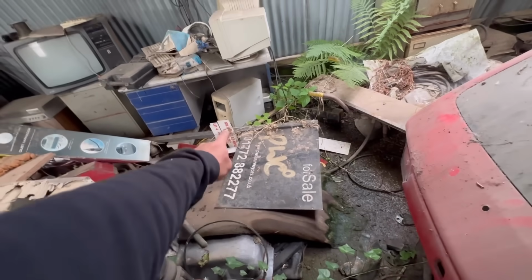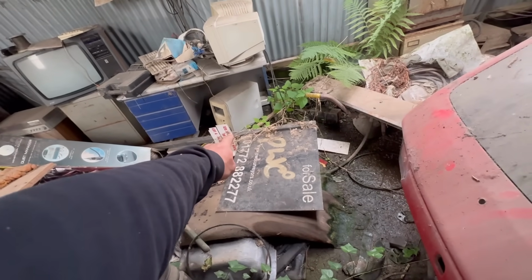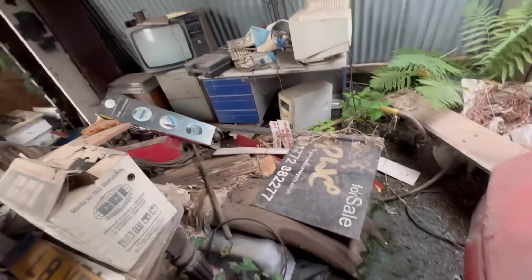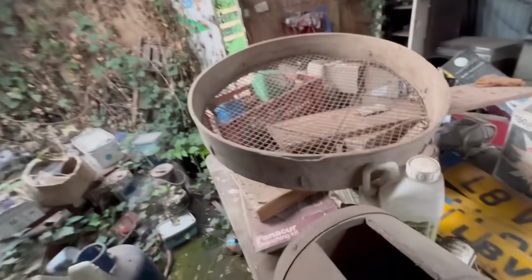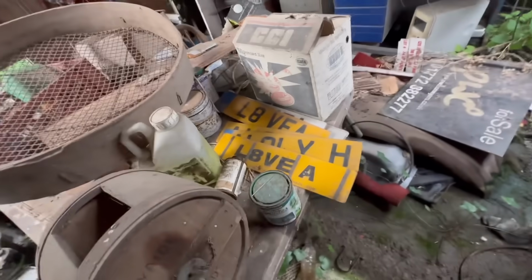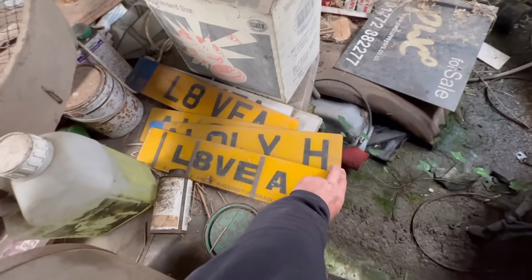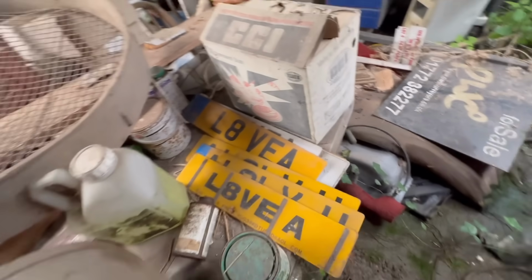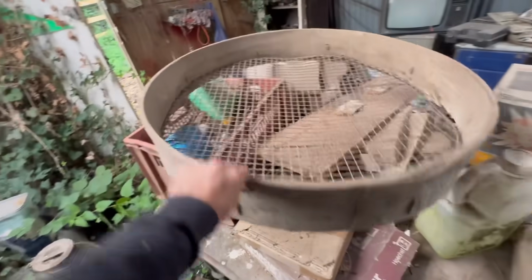There's a spare tailgate. No way, that's the sign from when I bought 44.87 acres in 2012. Anyone guess what that is? There's a quiz question for you. Oh, there's some of the number plates I've had over the years. Yeah, there's a quiz question. What's that for?